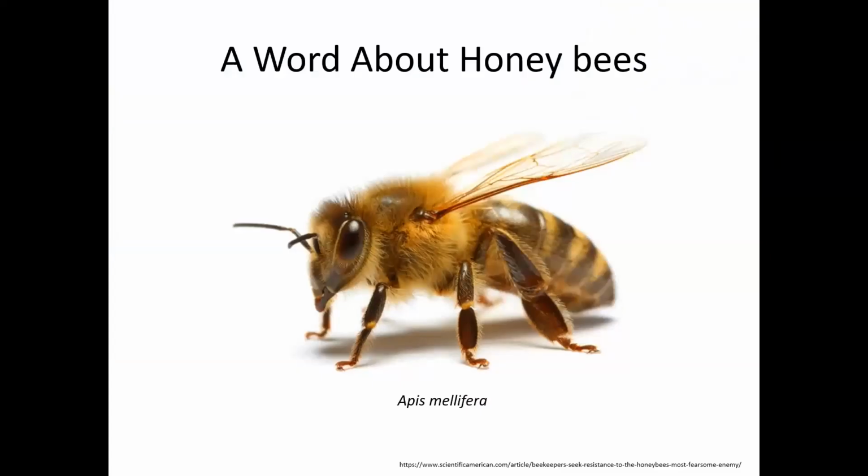Now, here's where I do a little bit of a rant about honeybees. You may not realize honeybees tend to get the most attention, and they are certainly important pollinators, especially because they are so heavily relied on in agriculture, and they are the most widespread species of bee on our planet. And the reason they're so widespread is because we have basically domesticated them. And so I like to describe them as the cows or the chickens of the insect world. So honeybees are native to Europe. So here in North America, they were brought over by European colonizers, and they're almost entirely dependent on humans, and they're heavily managed. So they're essentially livestock.